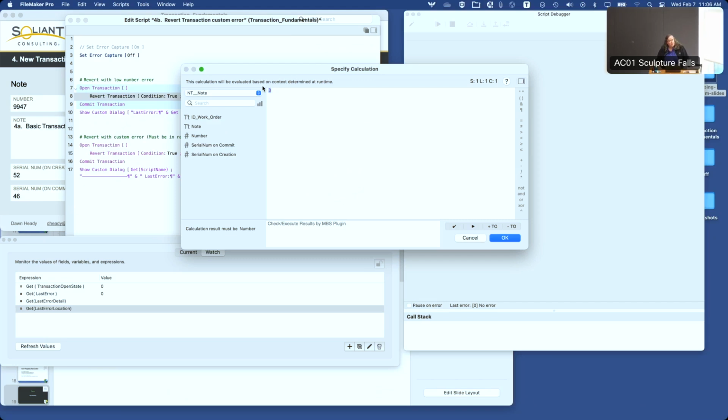I'm really glad to be hearing about this because it's interesting to me. I wonder if you can use it where there's no CRUD operation. Could you open a transaction, do no change to data, but validate a pile of parameters, for example a JSON, and then throw custom error messages in response to that validation? Yes, you probably could use it as a wrapper. I think we ought to put in a wish request that they take this revert transaction and make it bigger, in a loop or an if, and give us a new step so we don't have to put this one inside the transaction just so we can use it. It's generalizable that way.